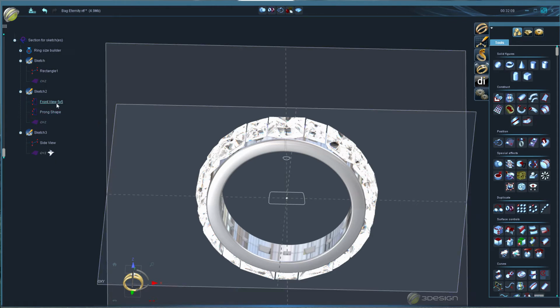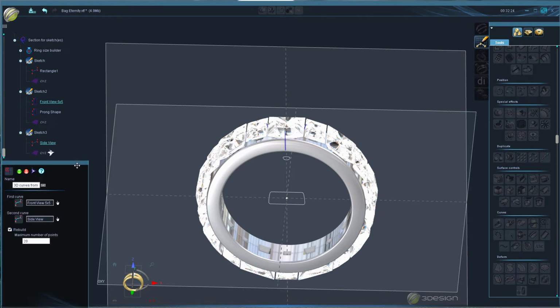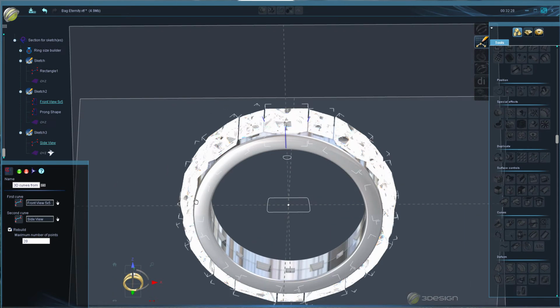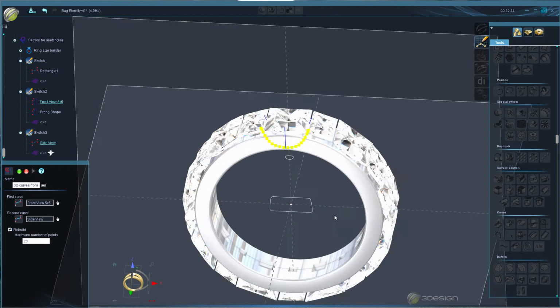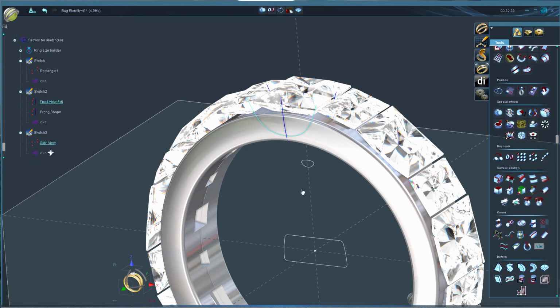So what we want to do is select our front view and our side view for our 5 by 5 prongs. And then we're going to do a 3D curve from 2 views. So in the curve section, in the solid module, we're going to do 3D curve from 2 views. So that's going to bend our prong shape to match that side view that we drew automatically instead of having to manipulate the points in 3D space. So if we preview that, we can see there's what we want. Perfect. Validate that.